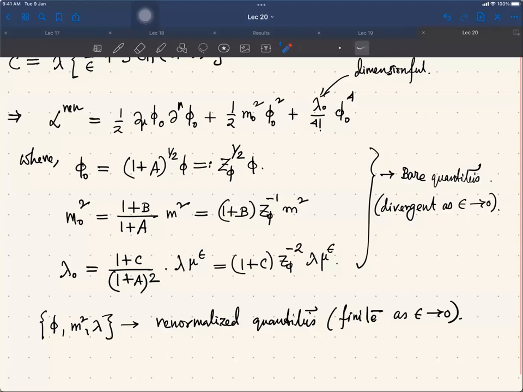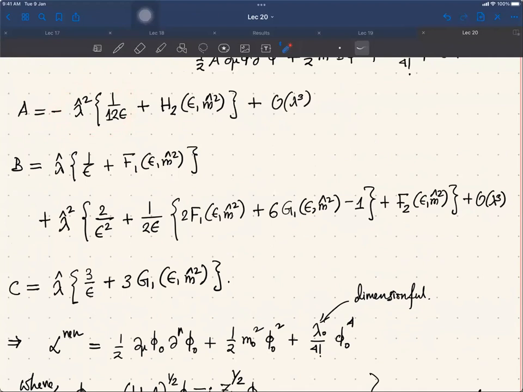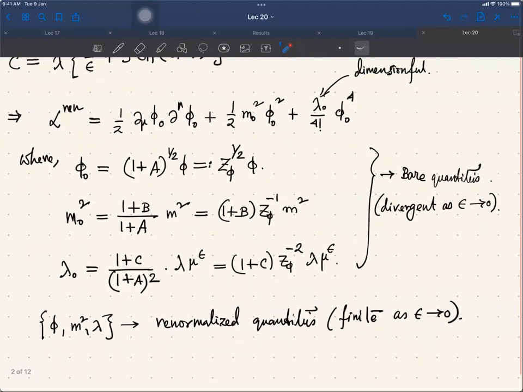In the binomial expansion of 1 plus A to the minus 2, the first term will be 1, then the second term will be lambda hat square times 1 over epsilon. So this contribution will be 1 plus some coefficient times lambda square times 1 over epsilon. It is a pole of order 1, but with strength in the lambda expansion, it is lambda square. Since there is a lambda sitting outside, it will be of the order lambda cube.